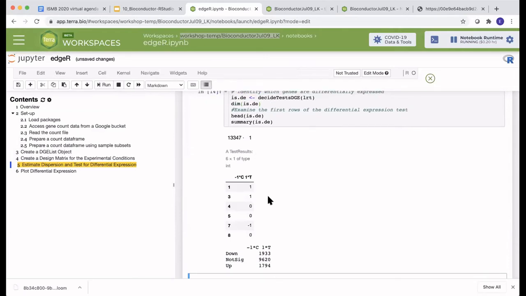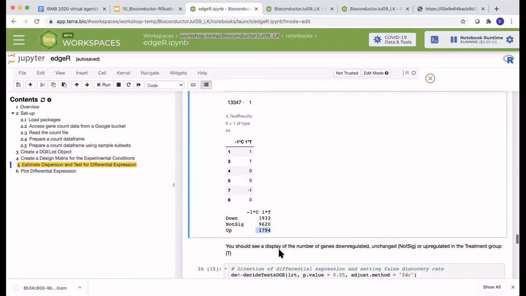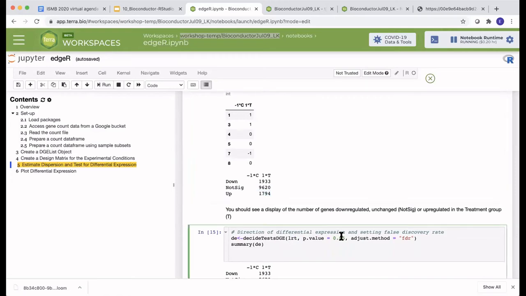Okay. So in the output of this block, you should see that 1,933 genes were downregulated in our treatment, 9,620 genes were unchanged, and 1,794 genes were upregulated with our treatment, so with our BOC1 knockout. You could also change the p-value and adjust your method.